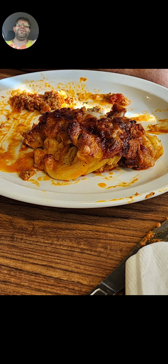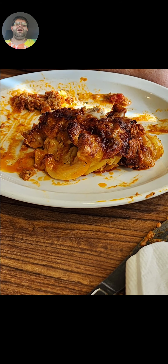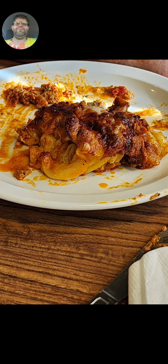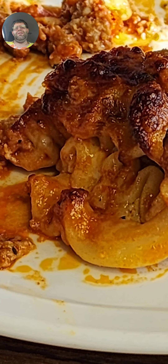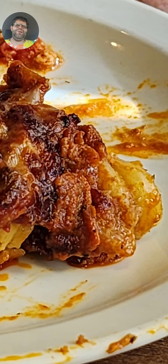Especially myself, I would never eat this. It's just a sad excuse for what lasagna looks like. And here's another piece of lasagna that we have recently seen. This picture right here was in this bowl, and you can imagine how bad it looked. This right here was a 0 out of 10. All that grease and they got not real cheese — artificial white fake cheese that's not supposed to be in here. There's no real cheese and it's burnt on top. Who burns lasagna? That's not what a lasagna is supposed to look like.